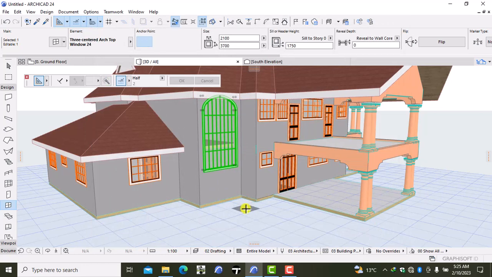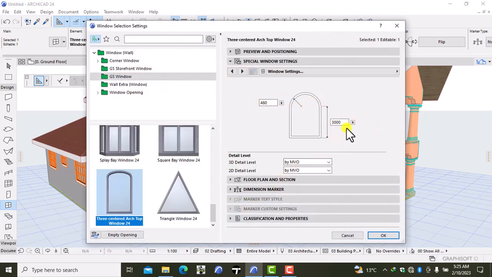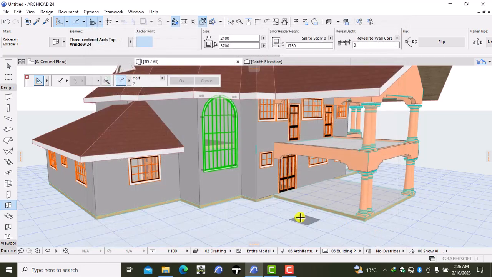Let's select this to 20, to a height of 2500. And I need to also vary this.